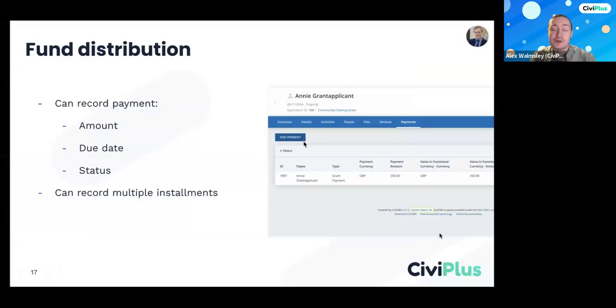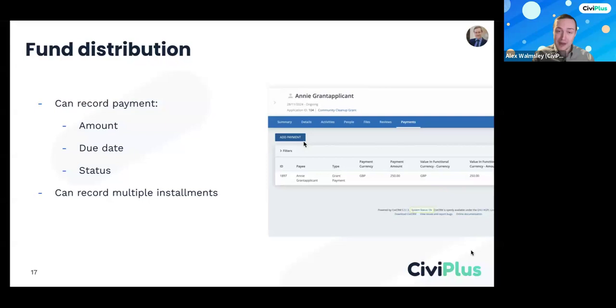Yep. And of course, because we've now awarded the grant, as Jack's shown, we need to think about the next step, which is actually giving out the funds, which, obviously is a great thing to be able to do and help Annie out with her cause. And for this, we want to make sure that we can record the payment. So we can do all of this within the system in terms of recording the payment.